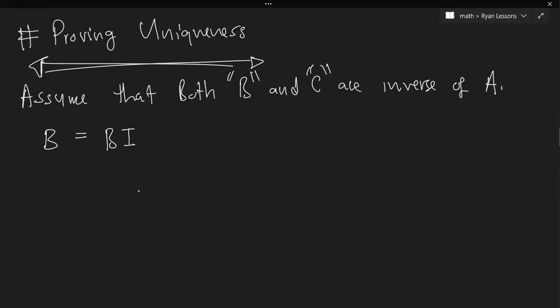Yes. You see. So we know that B is the same thing as BI. Now, do we agree that I can be written as a product of A and C? Yes, because remember, AC is equal to the identity, because we said C is the inverse of this thing. So when C multiplies this, we must get I. But remember, matrices satisfy what we call the associativity property. So this can be simplified by bracketing B and A first, while leaving C out.